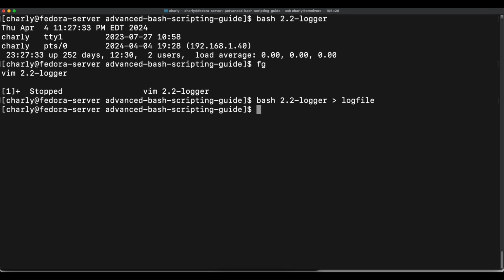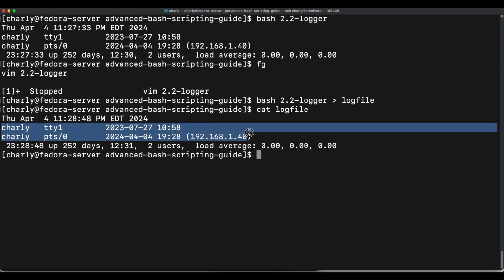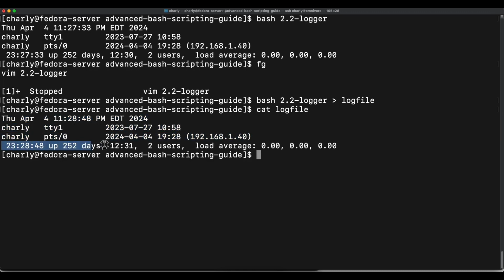And now if I open up the log file, or rather print out the contents of the file, I can see that it has the date, and it has the list of users, and it also has the output of the uptime command. So that's the easiest way to accomplish the second part of the exercise.